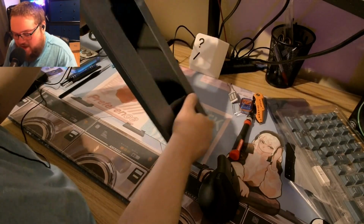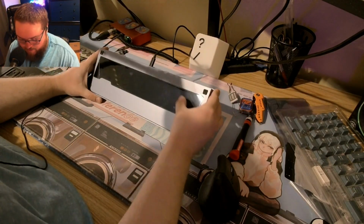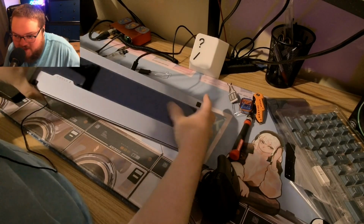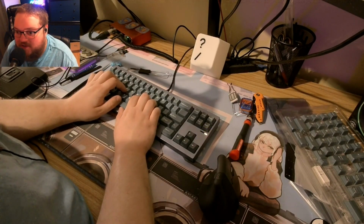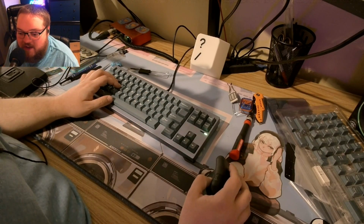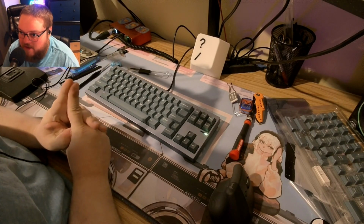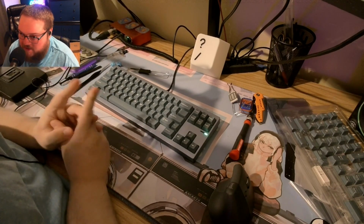Let me flip this guy over. Yeah, even the lighting in my room doesn't make this look very blue. It's very dark, and obviously I still have the plastic on it. I like how poppy the spacebar is, to be honest. I really like how it pops. Not for a second did I think, oh, this would have been better without flex cuts.